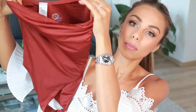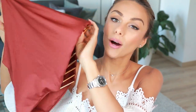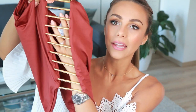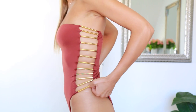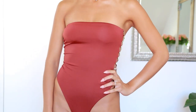It's a one-piece swimsuit in this beautiful burnt orange, reddish type of color. On the side, it's got all these golden metallic details — kind of a cutout detail on the side of the body. Even though it's a bit cheeky, I think it's still super cute and the color is just amazing. I will definitely wear this with a little beach skirt, sarong kind of thing, or that denim skirt I showed you from Zara. The material is also very high quality — it feels really well made, and I just love it.